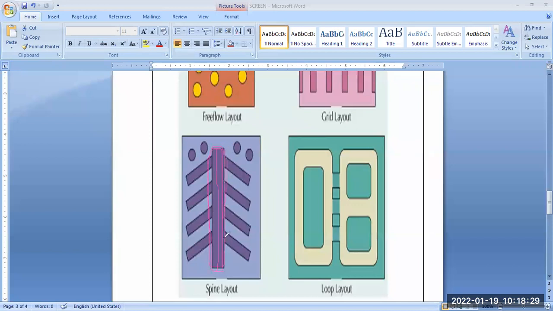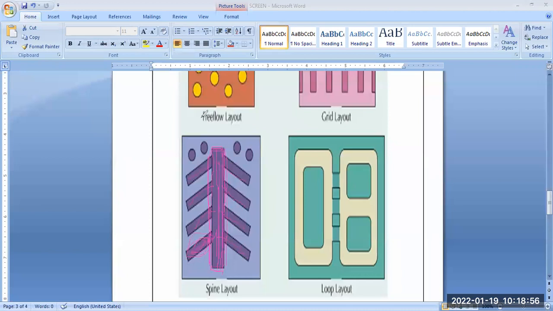So in a spine layout, you can see like this. A central place will be there. From here, different departments are there. Different goods and materials will be arranged in different ways. Okay, here also this is a fixed pattern. You can see from here you can go here. You can take whatever you want that is related here. That is arranged here rather.